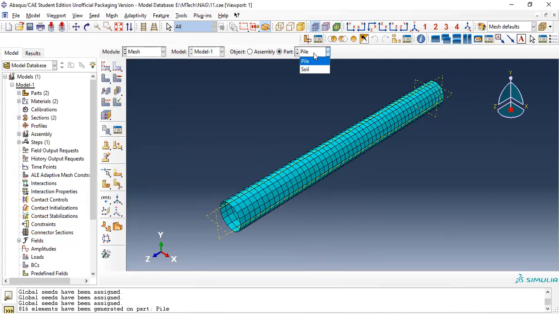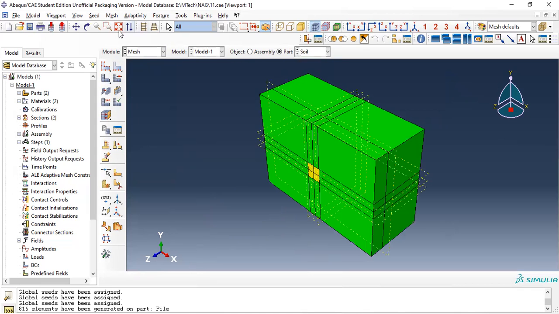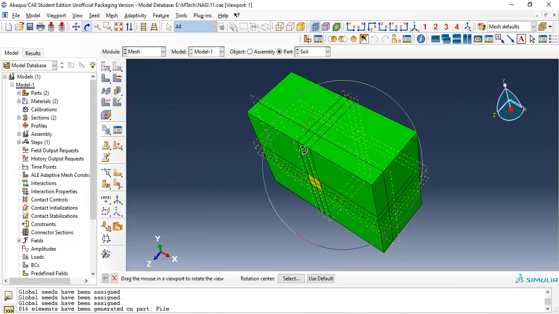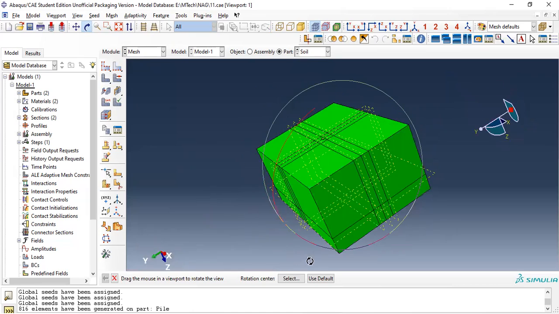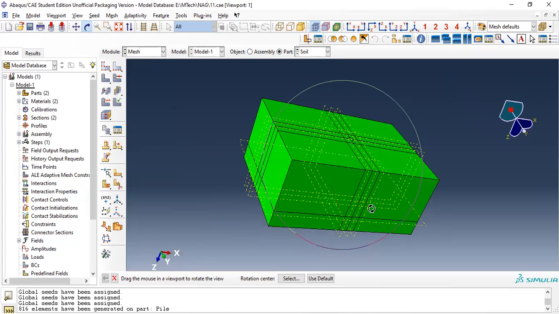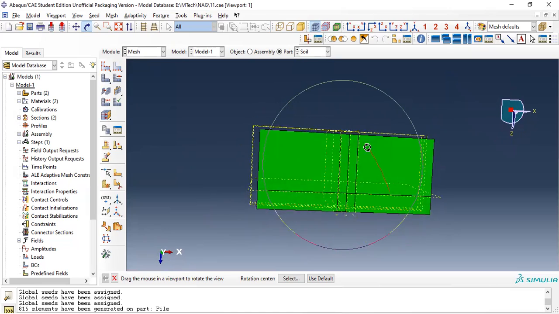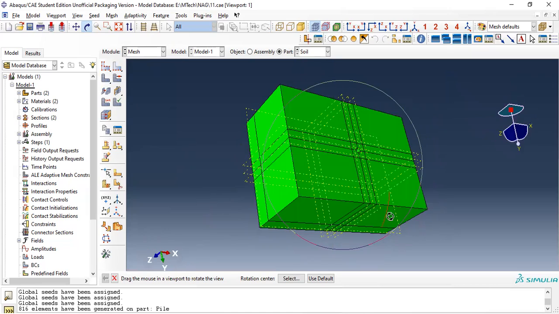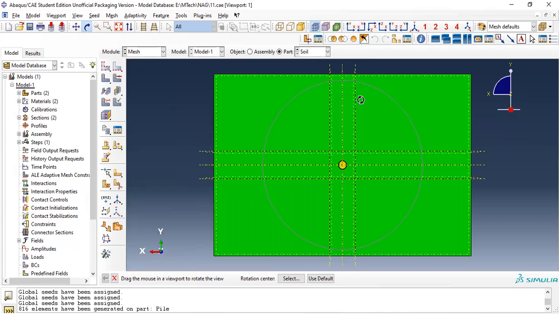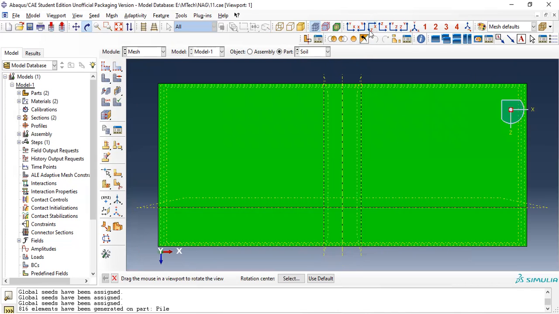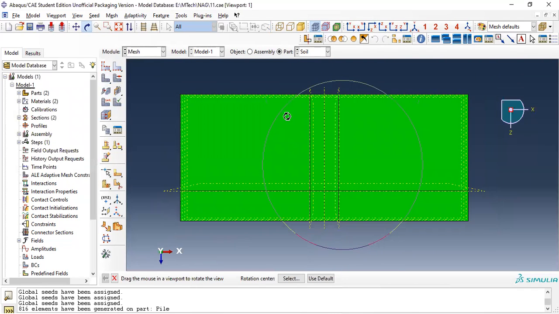Next we will go to soil. The soil part is a bit complicated. Here you need to apply both global and local seeds. So first we will create mesh in the XY direction, then XZ direction. This is local seed.